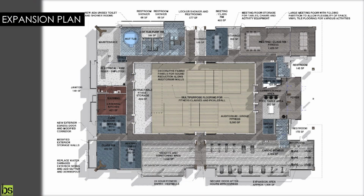And so here is now this diagram. This plan was 6 months old, so we've made a lot of changes to it since then. But you'll see on the bottom section, we have pretty much doubled the size of the fitness area. That's the main thing. It was too small the way it was before. It was not meeting the needs of our membership, very narrow, confined, and so forth. So this is going to expand that area. We're going to have a weight area also, because a lot of people want to do the cardio, but then they want to lift weights.